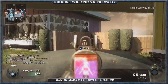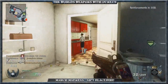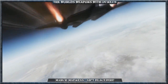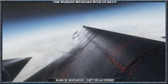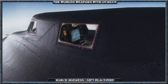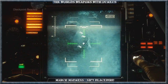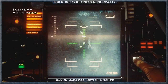The max speed is about 2,100 miles per hour, which is essentially Mach 3. In order to withstand the high temperatures generated by the friction in the upper atmosphere during sustained Mach 3 flight, the Blackbird required an array of specially developed materials, including high-temperature fuel, special sealants and lubricants, and wiring, among other components. 93% of the SR-71's airframe actually consisted of titanium alloy that allowed the aircraft to operate in environments where the temperature ranged from 450 degrees at the nose to about 950 degrees Fahrenheit near the engine exhaust.